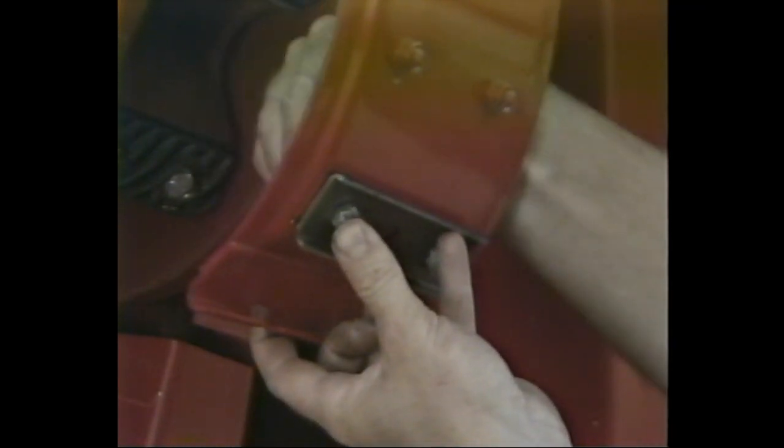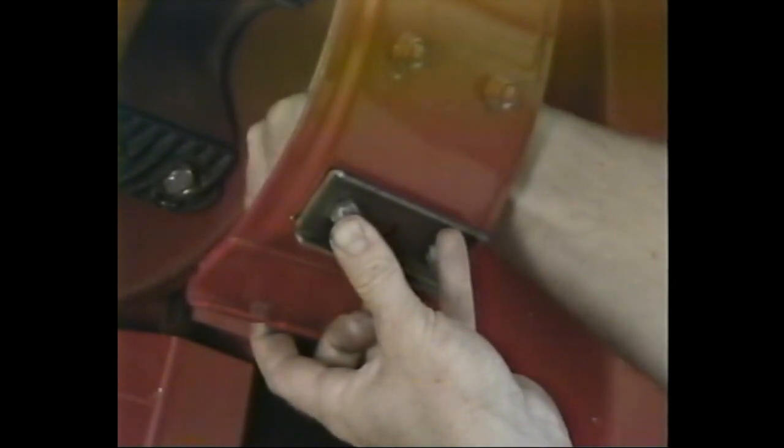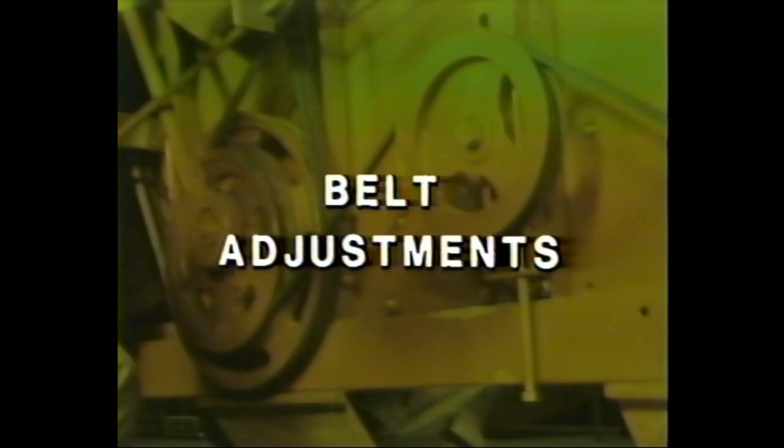If the combine is to be used in corn, remove all of the channel sections from the inside of the hinged cover and place them in the storage position outside the door. This concludes all of the inspection required on the internal components of the combine.